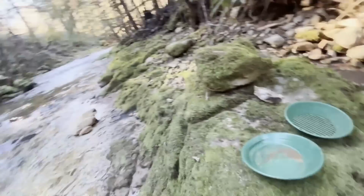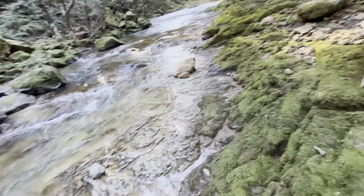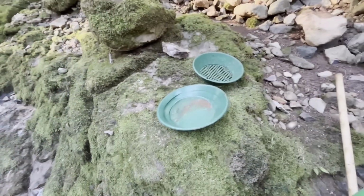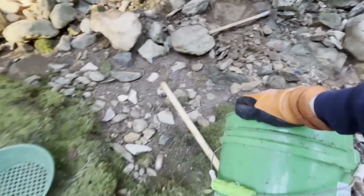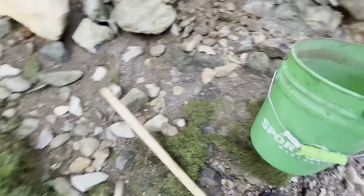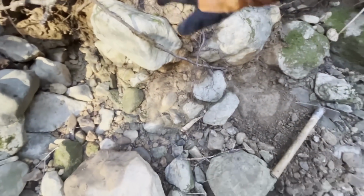So we're a little closer to this fast section. You can see it's bedrock bank to bank there. Really rips through here. We got this big wall of bedrock here and a sort of long shelf, but here it drops down and there's a bit of a divot. I think you can see that. A little divot on our bedrock. And we've got some nice big boulders in here, lots of stuff.